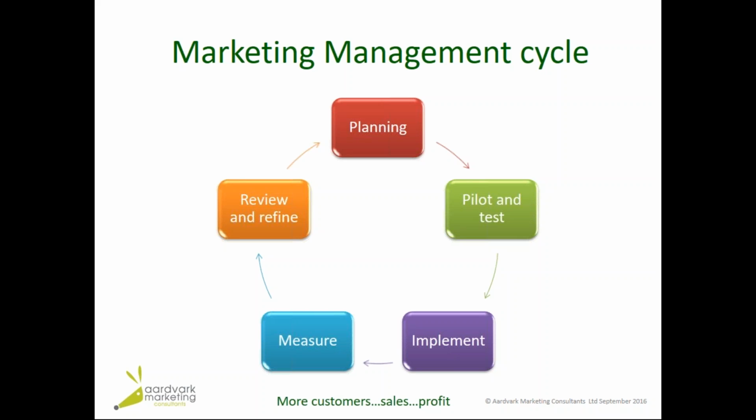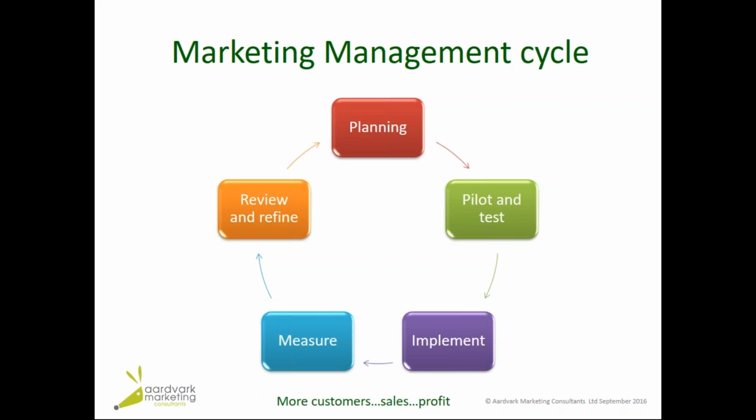Our management cycle always starts with a plan of what you want to do, pilot and test it, then you actually implement that change, and the Google Analytics comes in the measurement bit. So that's how it fits in, and once you're measuring, you then use that data to review and refine your activity and improve it over time. So that's where Google Analytics sits in the cycle of what we're doing.